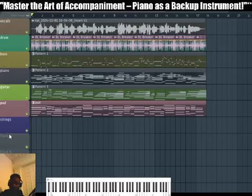So now we want to use strings. We have someone playing auxiliary keyboard, which is pad. Now let us use strings. And remember what I told you about using a string voice: you don't play every time, you come in from time to time. But if you're using pad, you can play pads straight. You can hold pad for as long as you can. But it's emotional, it is not harsh.